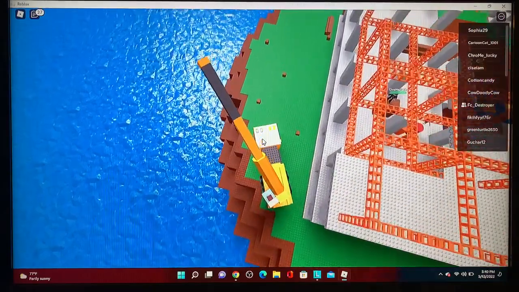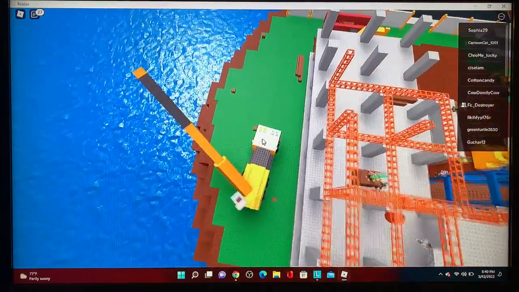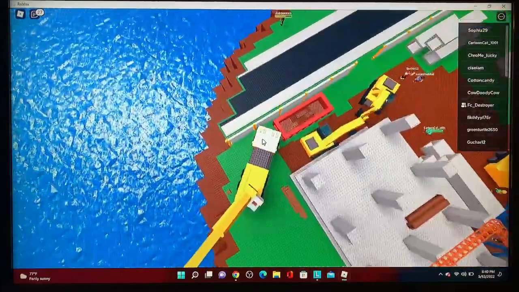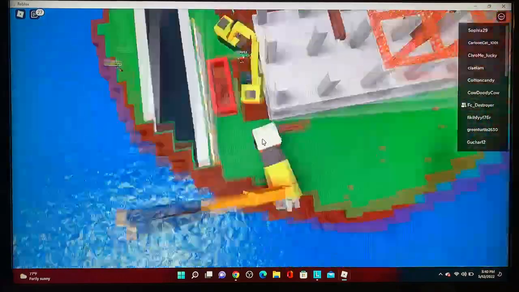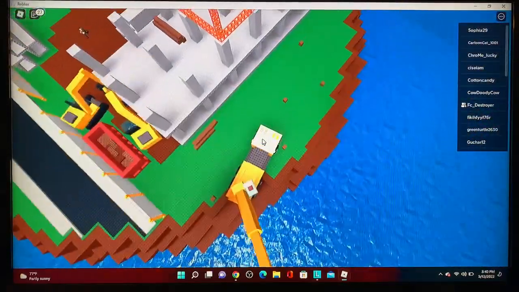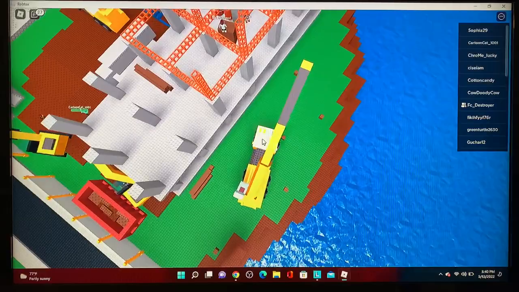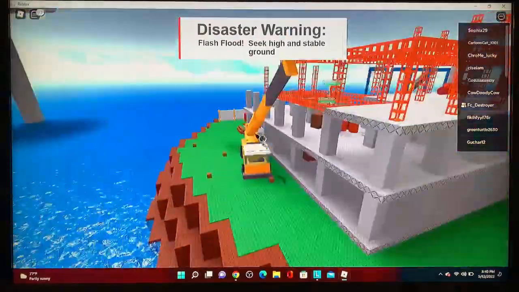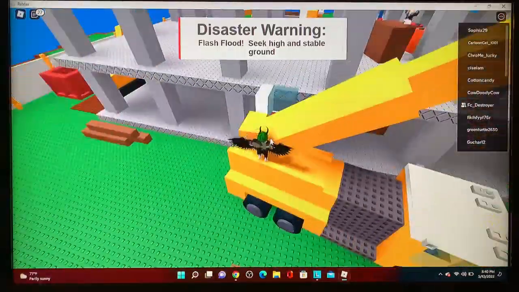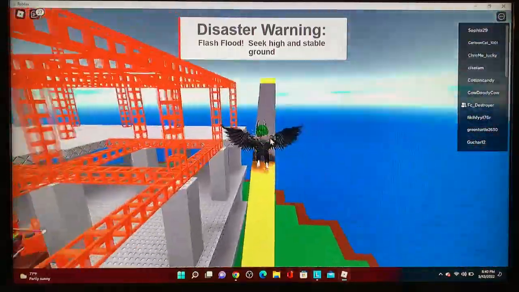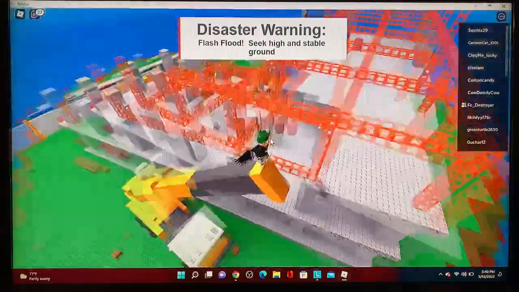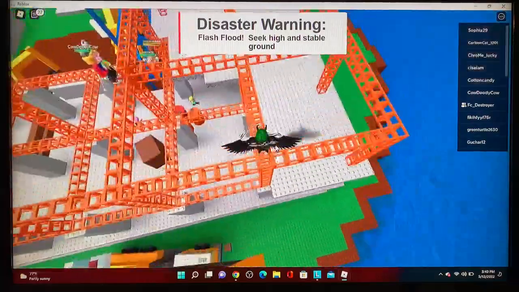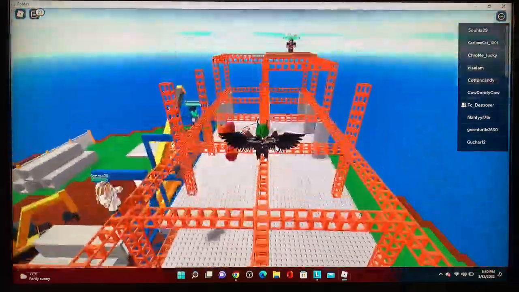What is happening to me? Let's go. What are you doing, Cal? You gotta get in the building. Oh, I will. With my massive truck. I ain't going nowhere without this. Uh-oh. I'm about to go crazy. No way. I haven't gotten to do an earthquake yet. Flash flood? Let's go! Oh my gosh, let's go! Up the tower, boy! Look at this! This is the highest spot in the whole entire thing! On my vehicle, all the way up.